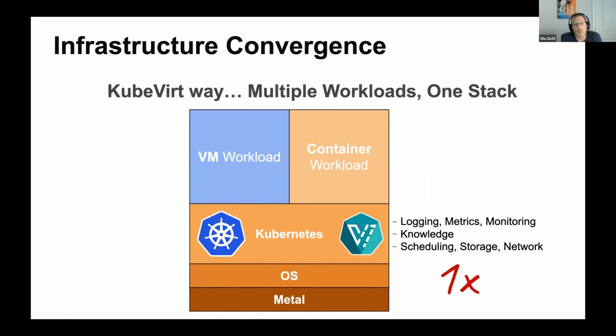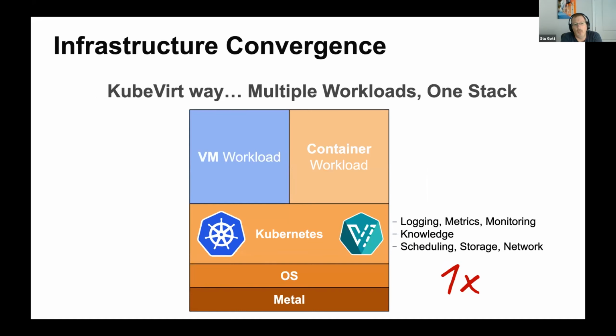And that is that if you're running them separately, you don't necessarily utilize them at the same load. It all depends on the business case for your situation. If you've got a heavy VM infrastructure, you might not have so much dedicated to containers, and so you might not be using one of the stacks quite as heavily as the other. When you combine them into one, then all the resources are dedicated to whatever kind of workload in a more agnostic sort of way. And so with that, we not only converge the infrastructure, next slide, we also converge the workflow.